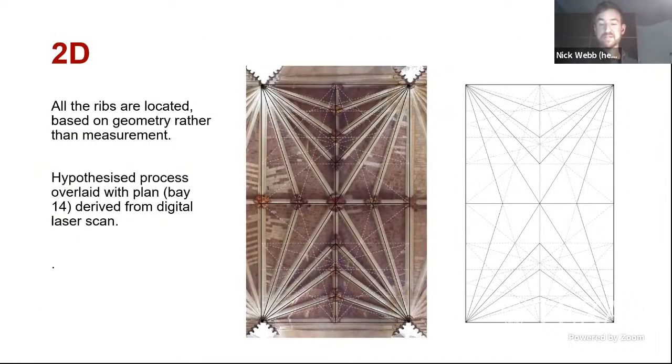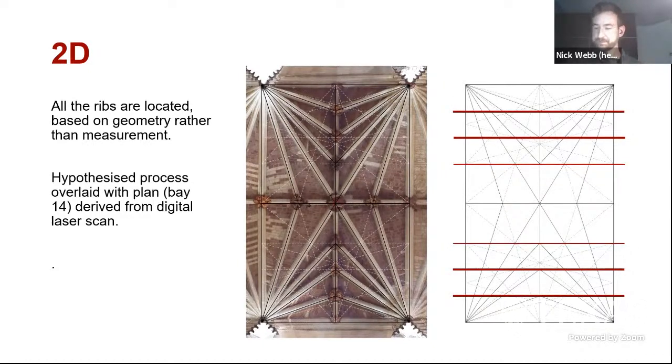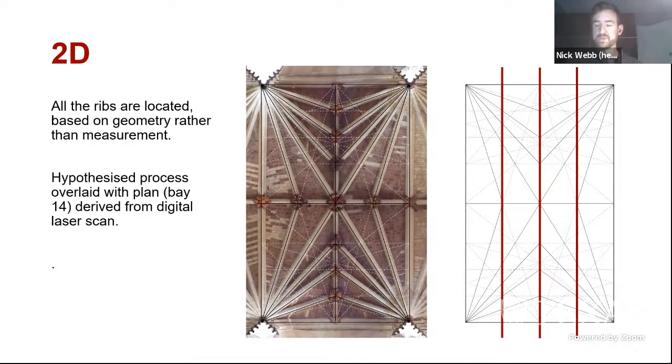And the high vaults at Exeter, as I've just outlined, use the star cut to first divide the transverse direction of the bay in order to create thirds. And then we create a subsidiary star cut to create thirds of thirds or ninths. And we also do it in the other direction to create quarters. So the star cut basically gives us all the geometry that we need to create the plan of the bay.